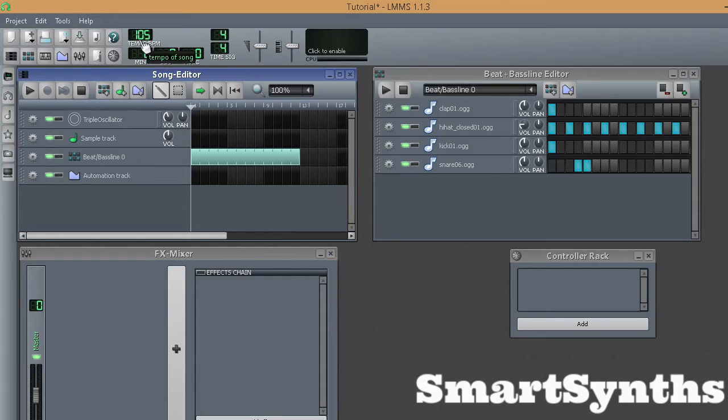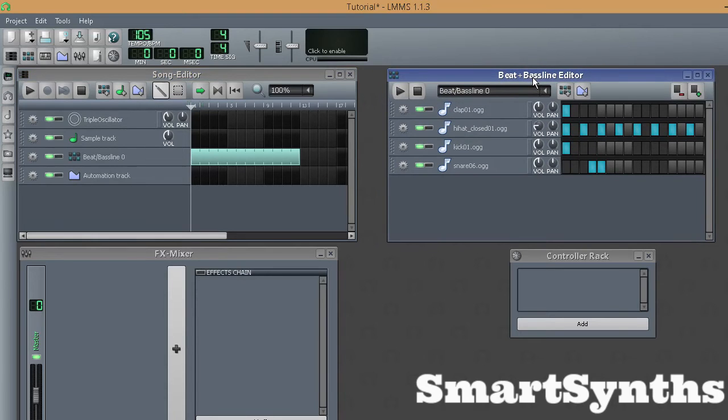For example, hip hop songs usually have low tempos, like old school hip hop, like 97 BPM. What else? If you're doing trap songs, like 130 BPM, 140. And if you're doing house, like 130 BPM, stuff like that, you really have to mess with this a lot. So for now, this is all I've got for the song editor. Although we have to do automation, so just hold on for now.